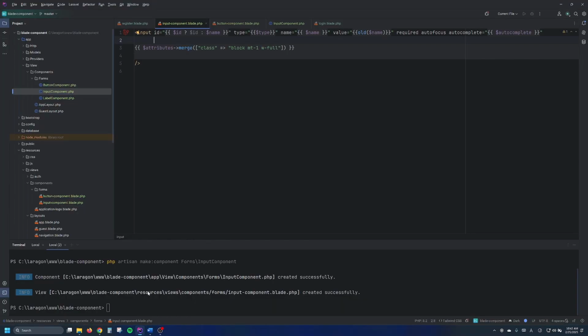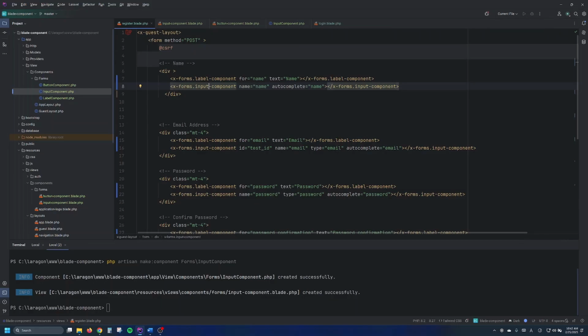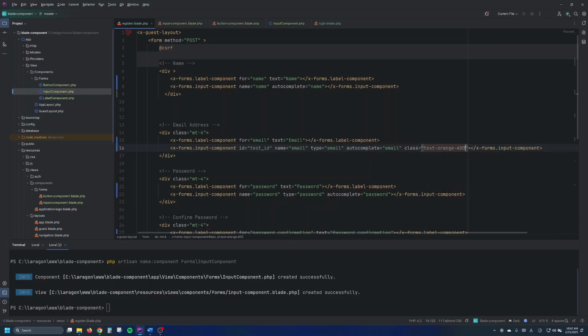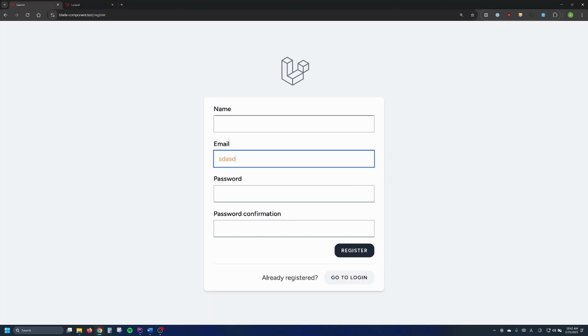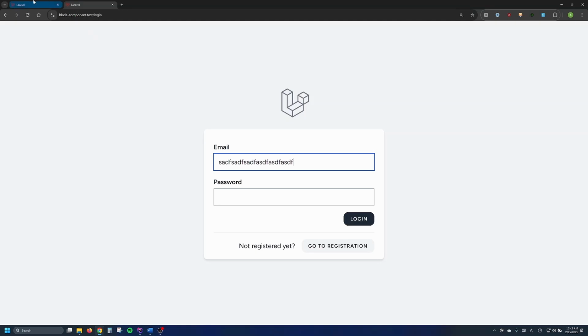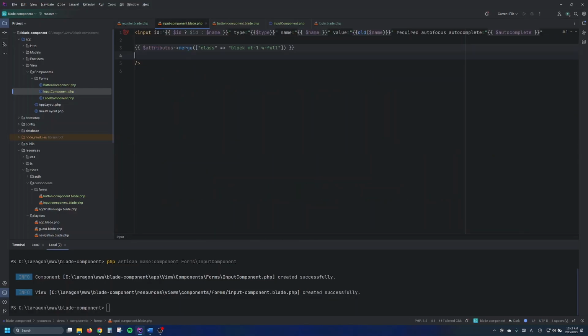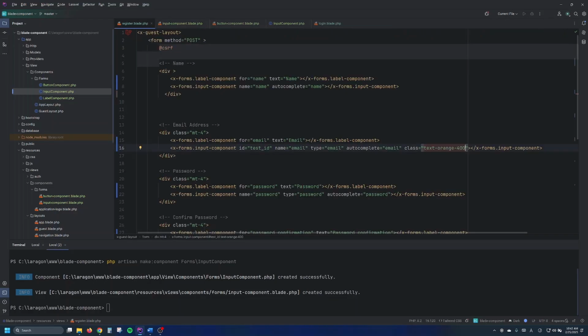And if we were to now specify a custom class for this one, say for the email field, text orange or something, just to make it easy to understand, our text is orange. But in our name and our password, well, you can't see that. In our other email, it's not there. We've only overridden it. It's very easy to override if you add the merge attributes, and you can do that with a lot of other attributes. Classes is the most common one. And whatever you add in the component here will override any previous.